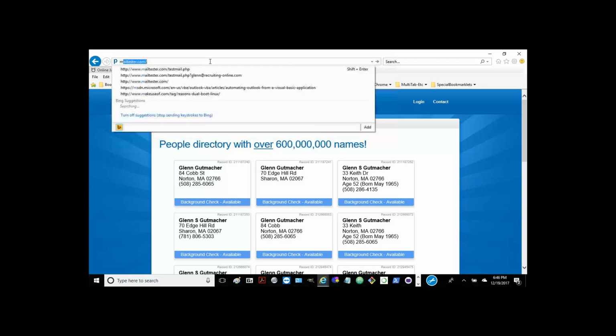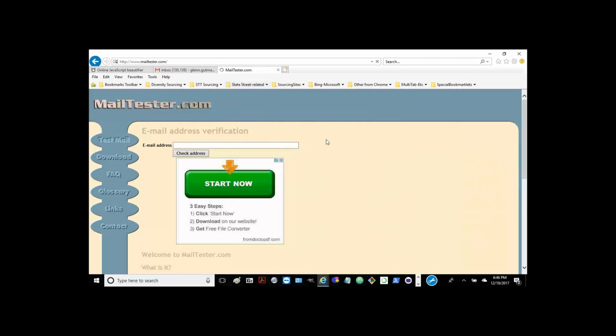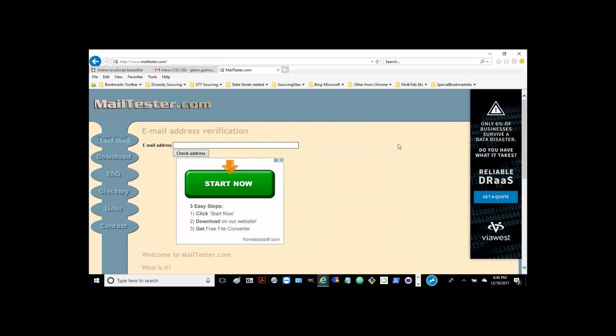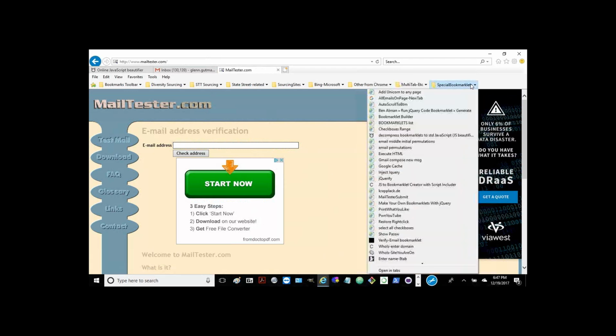But again, a lot of you use Mail Tester. So here's the page. It would be nice if I could take the name that I've already highlighted somewhere and just have it fill out the form and all that stuff, or prompt for data. So that code, we'll enter it here under Mail Tester Submit.